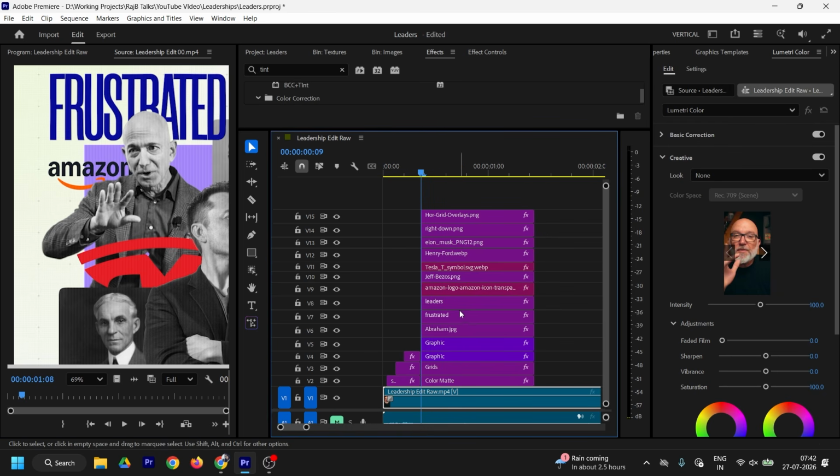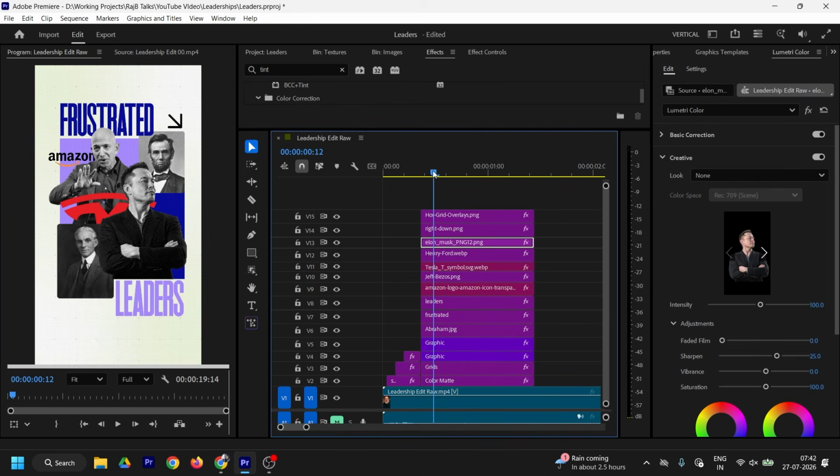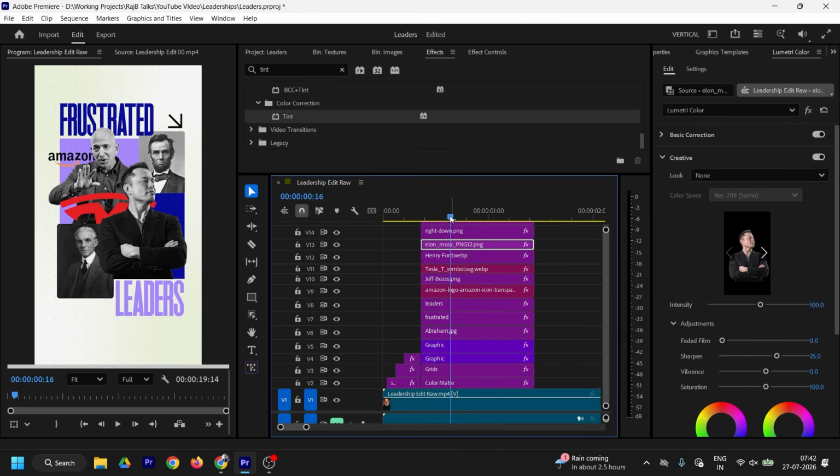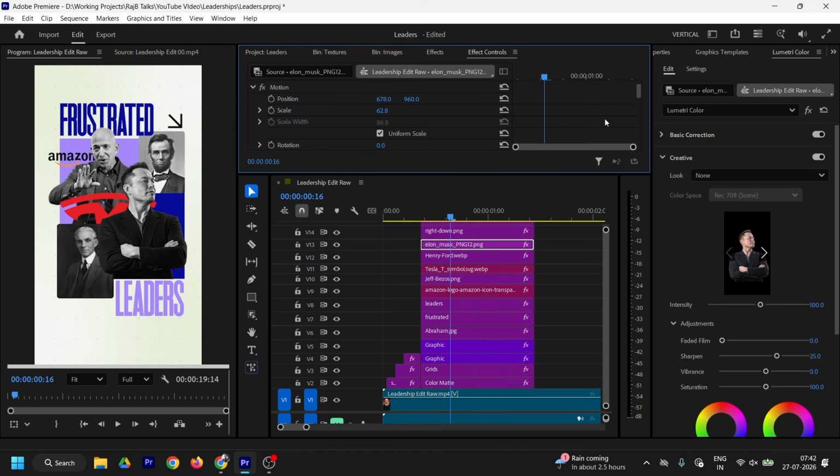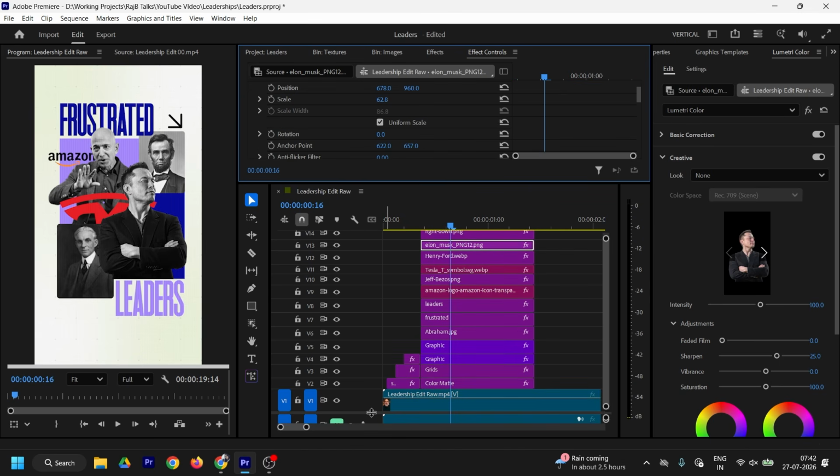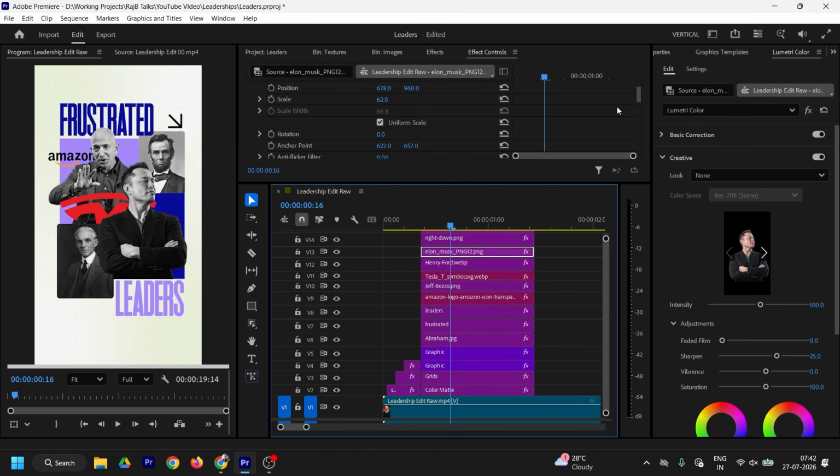It's very easy. So let's say for the Elon Musk, I'm showing you for one layer. For this Elon Musk, what I did is I go to effect controls. It's only present in the 25 or 24 version in Premiere Pro, but it's built in for 2026.